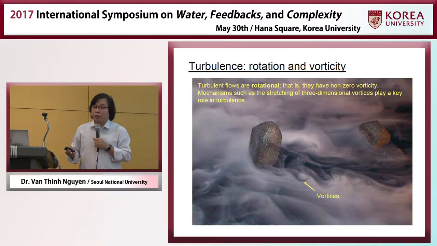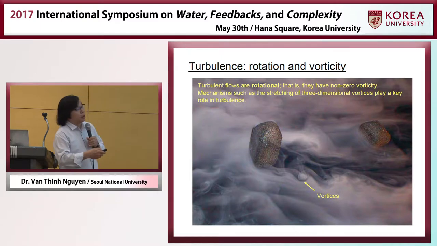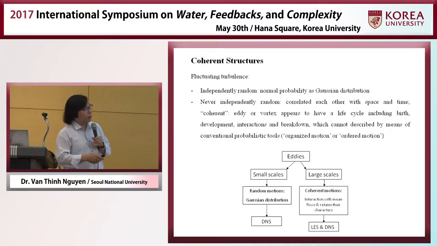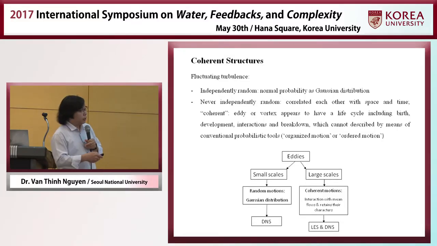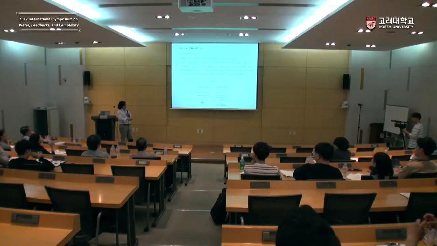Turbulent flow has two characters. The first is that it is random and chaotic, but that is still easy, because you can simulate it with a Gaussian distribution. The other is very difficult: ordered motion, that is, coherent motion. Later I will show how I use fractal geometry to explain the coherent rolling of the vortex structure. To capture those properties you need to deal with two scales, small scale and large scale, and for that we need large eddy simulation, which I will tell you about later.